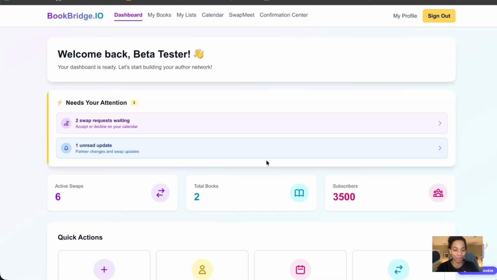As promised in the last video, I'm going to show you how vacation mode works. You guys are going to love this, but since I sent that video, I made some more updates. You'll probably see that the screen is a little bit different, and we're just going to dive right in.